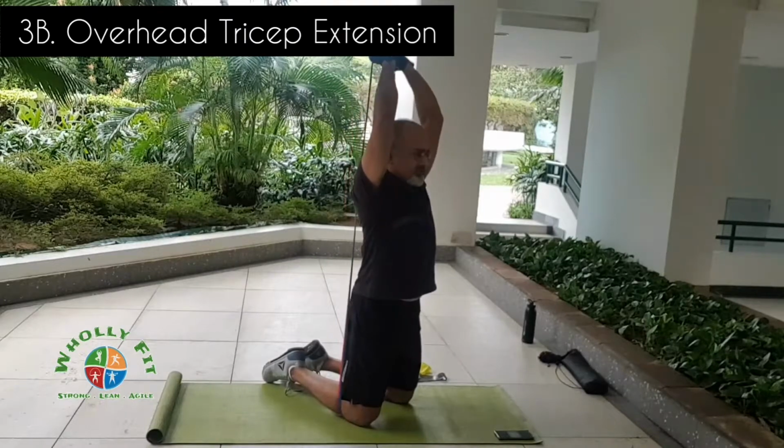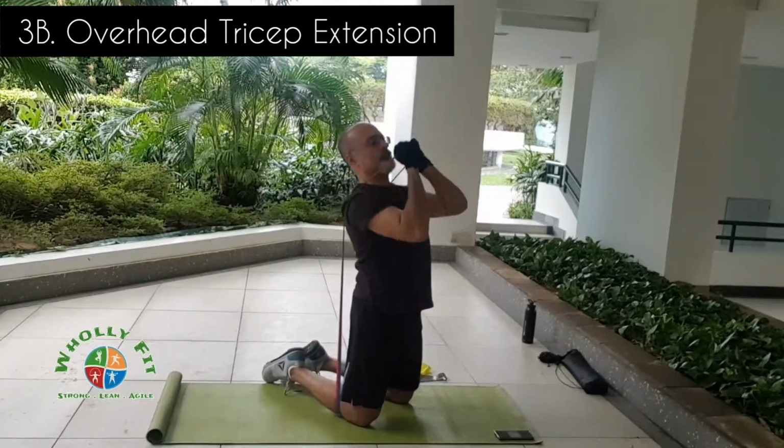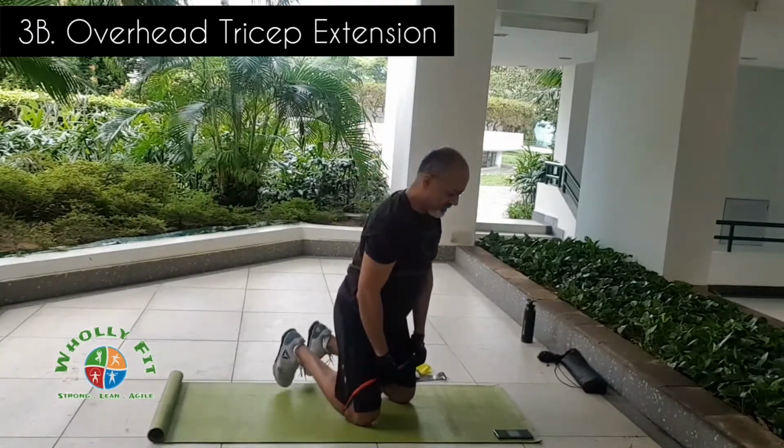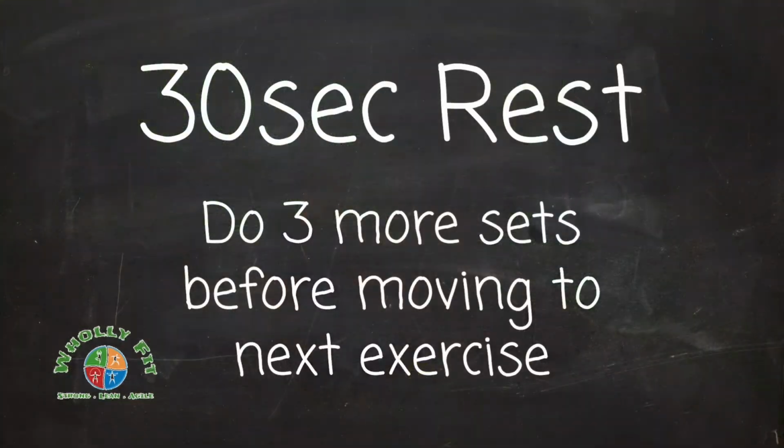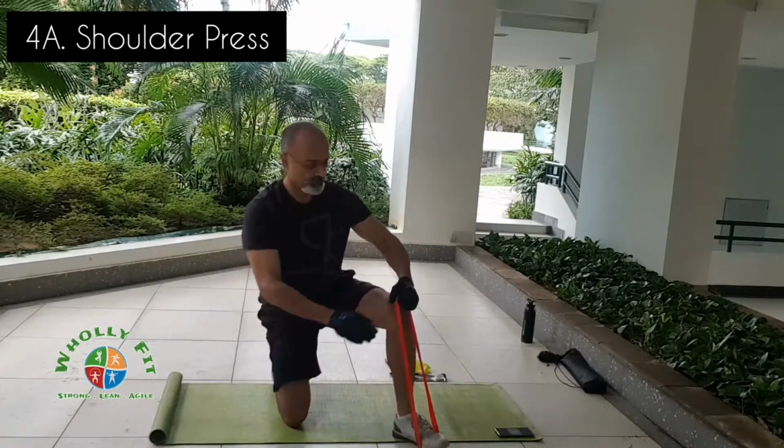Press your elbows together and keep it stable. That way the activation of triceps is much better. Don't let your elbows or your upper arm sway. Take a 30-second rest and 3 more sets before you go on to the fourth and final group of exercises.